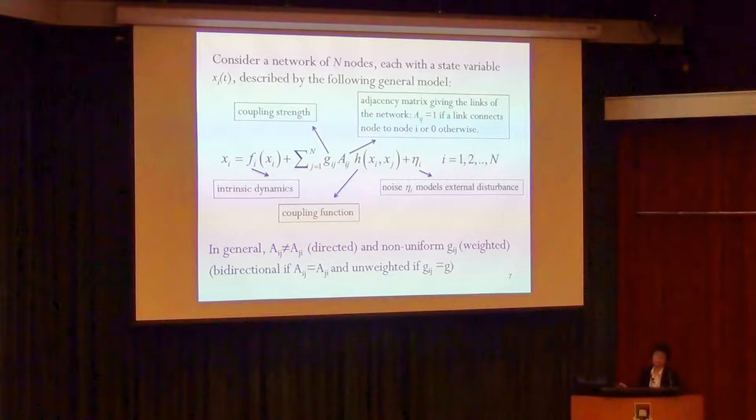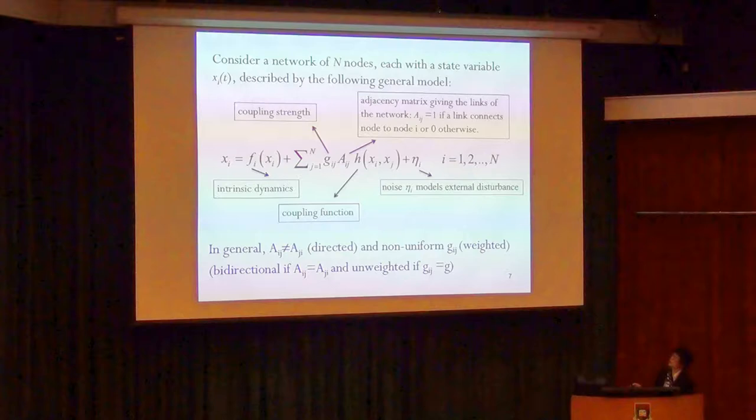In particular, we will just take this two-body interaction. So the dynamics of xi will be affected by xj, where j are other nodes. Obviously xi might not be affected by all the nodes, but only some of them. Which node is affecting xi will be given by this adjacency matrix. Say a_ij: if xj is affecting xi, then a_ij will be 1, otherwise it will be 0. Also the coupling strength is given by this g_ij. And we just assume some form of coupling function, h. Actually we don't really need to know much about h, it's rather general.